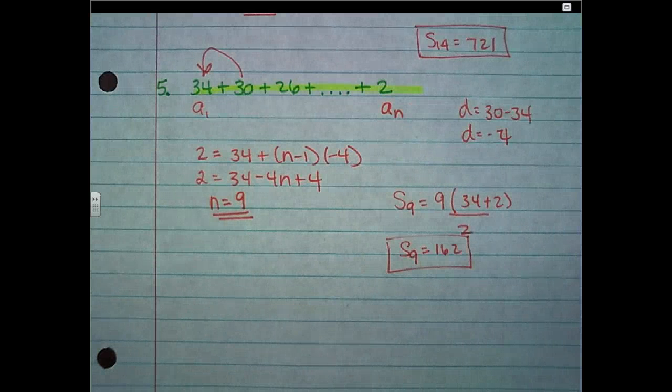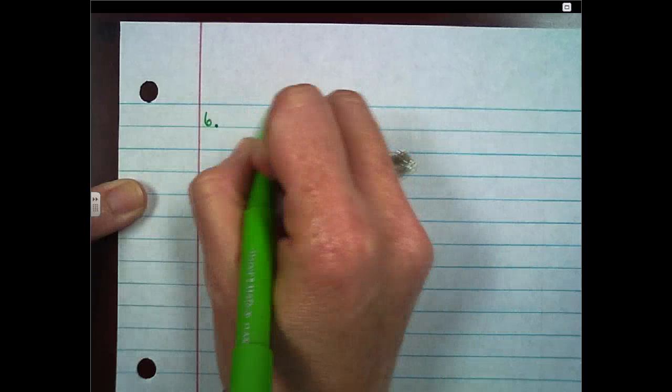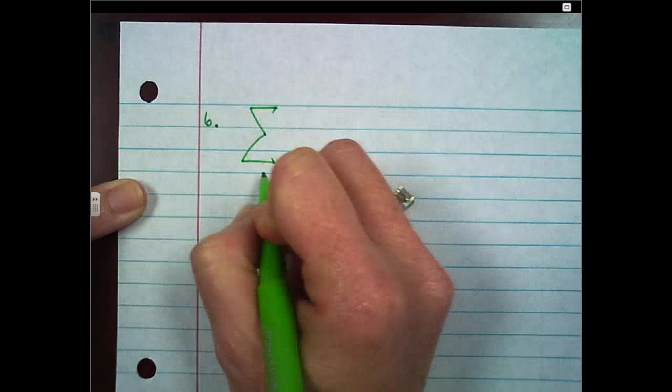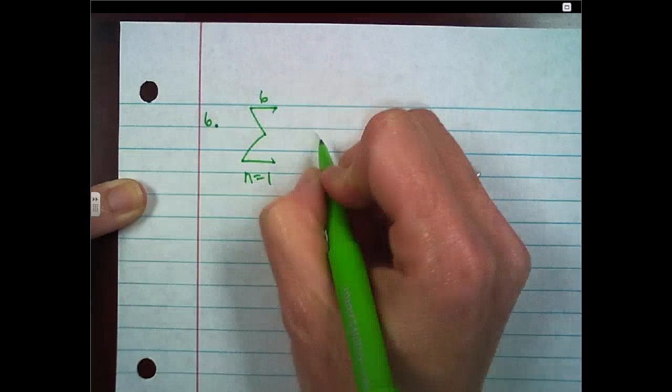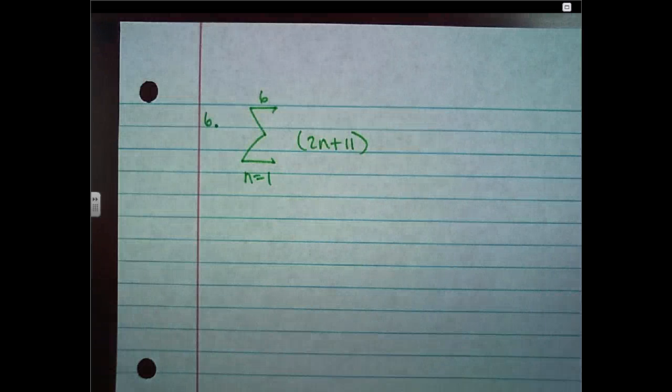Okay, now we're going to go back to kind of the problems we were talking about before. n equals 1 to 6, 2n plus 11. This is called summation notation, right? That's what it's called. So I'm looking for the sum of the first through the which term number, guys? All the way to what? 6, right? Well, terms 1 through 6 of this rule. Okay, so you're going to plug in 1, plug in 2, plug in 3, right? Plug them all in.